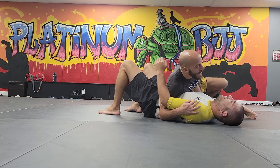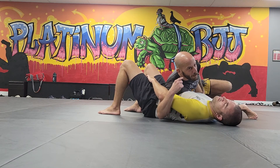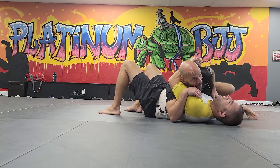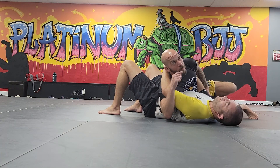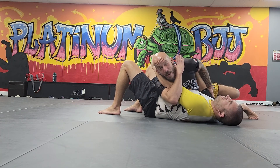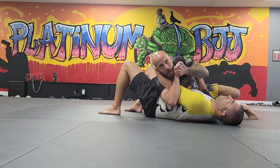Let's go back to this arm here. He's going to maybe, to avoid you from forcing it, his arm might end up too high over your shoulder, like this. I see a lot of people hugging too — they hug. The moment you start feeling this arm coming over your shoulder, what I want you to do is this arm traps it and you kind of even cup your own shoulder.